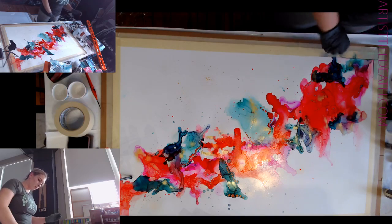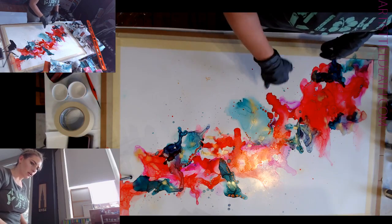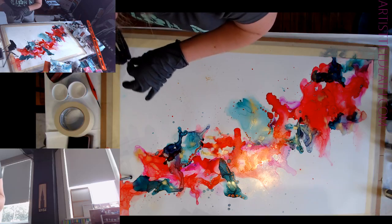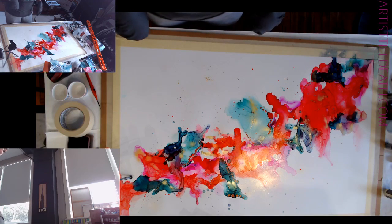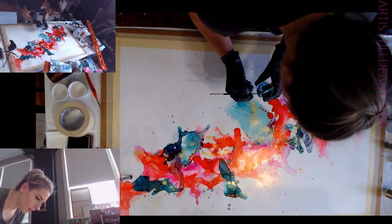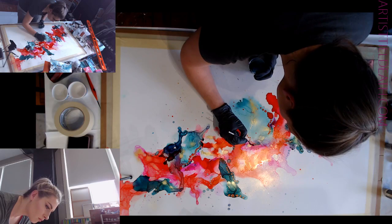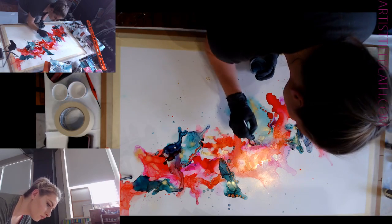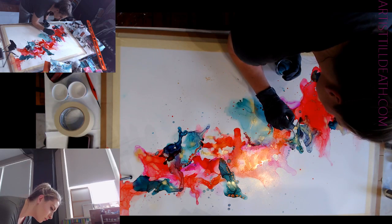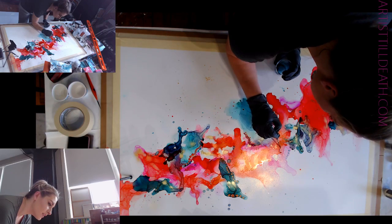I think once this is dried, I'm gonna go back and do white lines. Maybe clean up some of these areas. Hi, Anita. This is definitely the busiest of my alcohol inks. All like 7 of them that I've done.